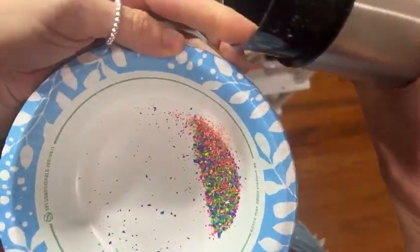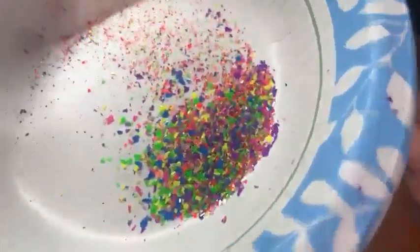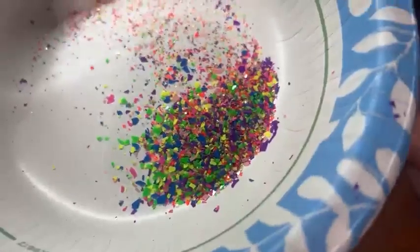But yeah, you can get in there and just make sure you get all those little pieces out of there. And so that is how your mixture is made for these terrazzo nails. And it is so freaking fun.